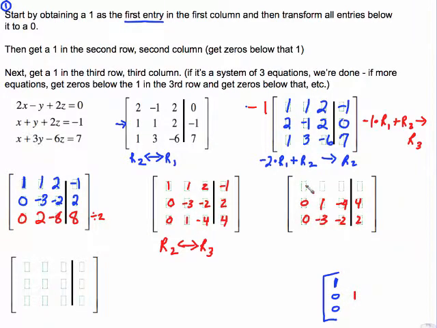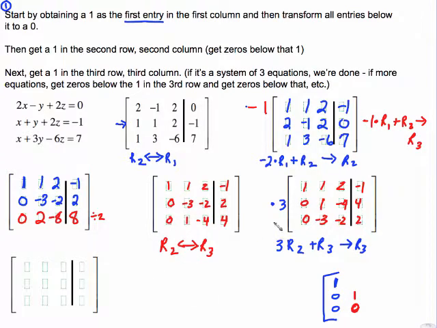I've done nothing to the top row. It stays 1, 1, 2, -1. So now I have the 1 where I want it. All I need to do now is get a 0 right here. Easy to get a 0 right there by multiplying this row by 3, because 3 times 1 is 3, plus -3 gives me 0. So what is that symbolically? That is 3 times row 2, add it to row 3, and put it in row 3.